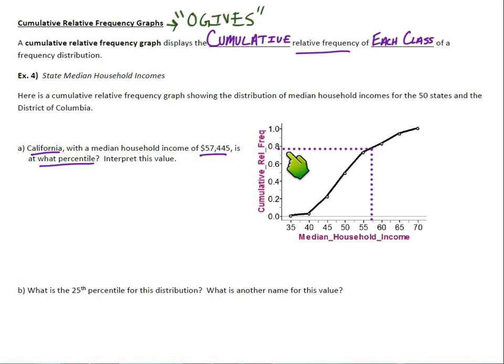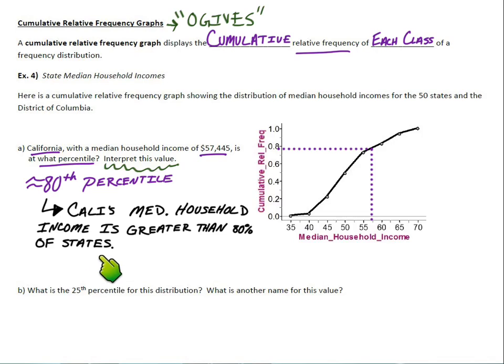So that's your first illustration of how to read these things. Find California's value down here under the median household income, and then map it up and then straight over and see what percentile we correspond with. Obviously it's not exact, right? It's just kind of what it appears to us at this point. I try to draw that line as best I could. So we're looking at about the 80th percentile. Now we feel really good, and we've done really well up to this point, but most people forget this little part right here, that I word, interpret. So interpret this value. What does that mean if California is at about the 80th percentile? Well, that means California's median household income is greater than 80% of states. Maybe a little sidebar there. I mean, including D.C. So I'm not excluding D.C. It's greater than 80% of states, including D.C. I didn't make that note, but I think that's implied in this problem. I guess an alternate way to say it, maybe you thought of it this way, you could say 80% of states have a median household income below that of California's. I mean, that's the other way you could have said that.